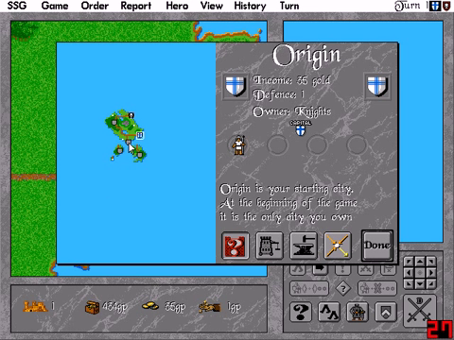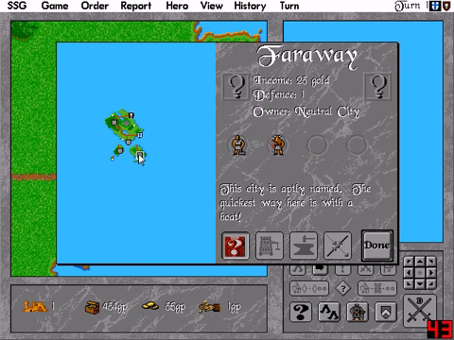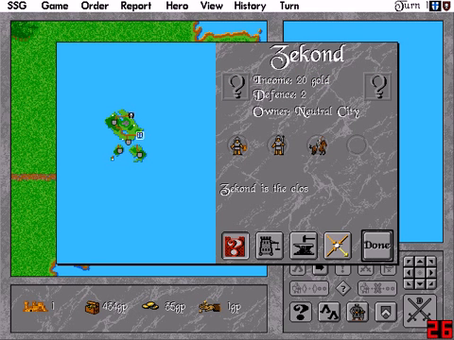As you can see over here, we can click on these and it'll show us these. Zekond is the closest city to your capital. You should attack it first. And then, Far Away. This city is aptly named. The quickest way here is with a boat. Once you travel there, even if you go into the water from right next to your capital, it'll still take your whole turn away, and then you'll have to sail here. It'll stop again, and then you'll make it to the place. So in all, I would try and go for this first, second, and then there are other things.